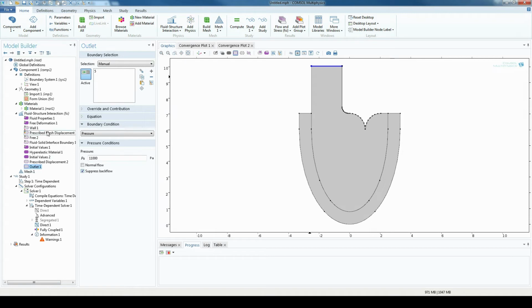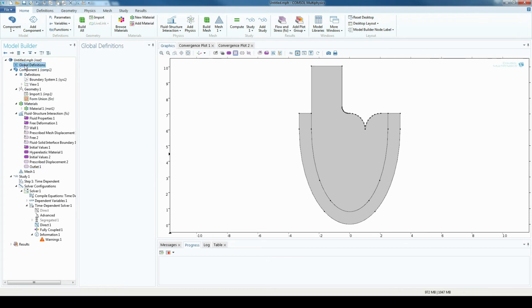So now that we got the outlet, we have all of our boundary conditions set except for the actual boundary load we need to apply to make the left ventricle contract. So we're going to create a time-dependent pressure function, and since there's no direct measurement of the contractile force of the left ventricle when it contracts, I spent a long time just creating an equation, trying to find a working equation that would allow the left ventricle to contract properly. So I won't go over how I actually came up with it.